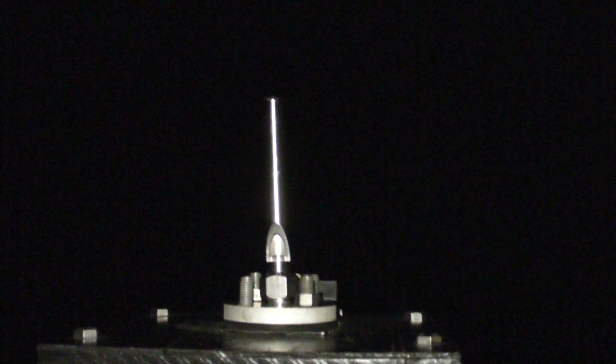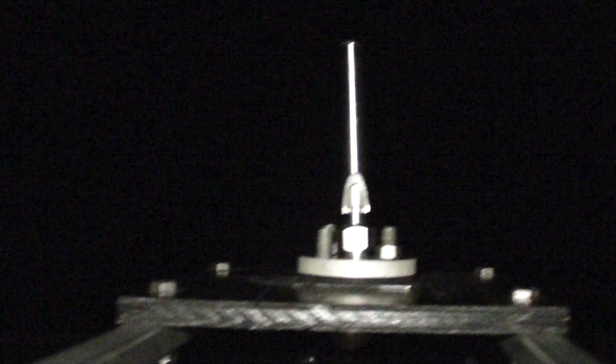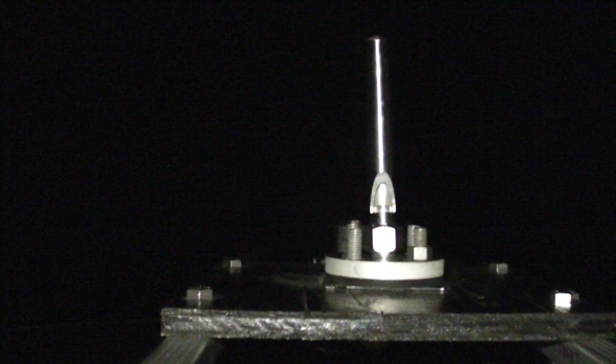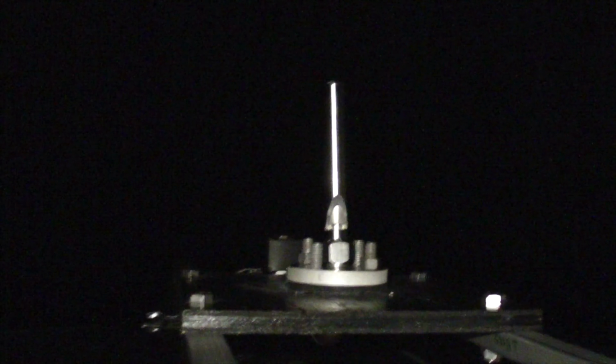Okay, part two. This I also got from the Czech Republic down in Europe. I want to say thanks again for sending me this whistle along with all the other goodies that you sent me. Thank you very much. I really appreciate this, and hopefully we can do more business in the future.